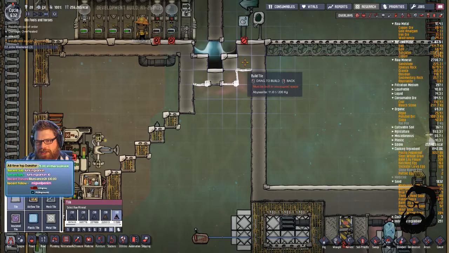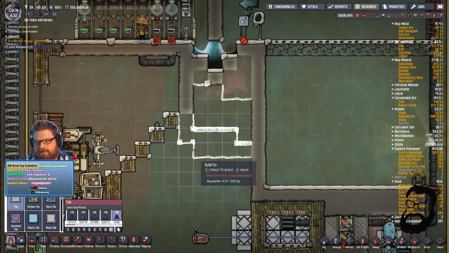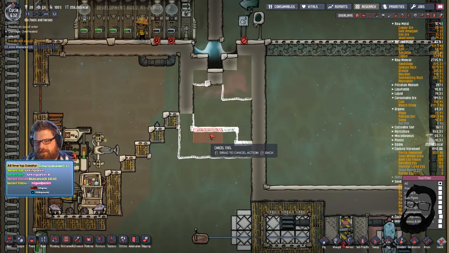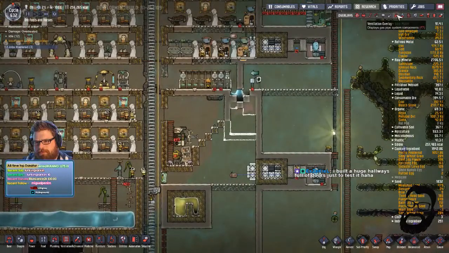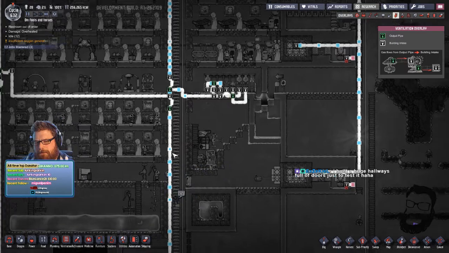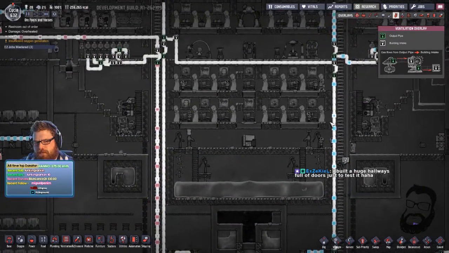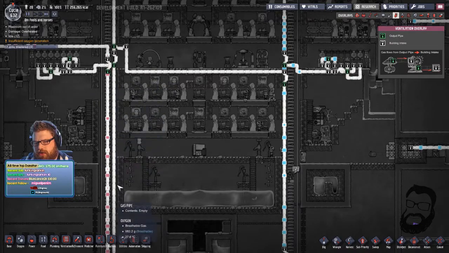Let me just try and map something out here. I'm thinking of filling in all this space, and then we'll do something like this, maybe. Something like that. And then we can just run a pipe with a mechanical filter. Got a hydrogen pipe right here. Got oxygen pipes right here.